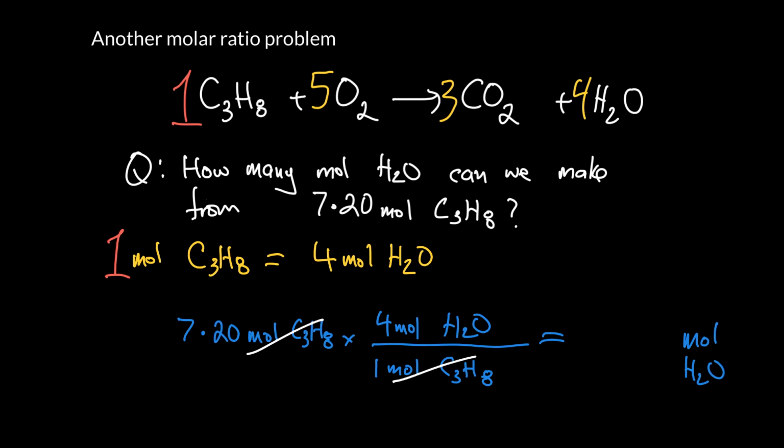And the answer is 28.8 moles. I realized when I paused it, I could actually do that in my head. 7 4s are 28, 4 2s are 8, so 28.8. Significant figures. It's probably worth mentioning here, significant figures, I suppose. 7.20 technically has 3. The ratios are perfectly exact, right? So it turns out they are counted. So if you count things, there's no error. If you look at 5 fingers on your hand, it's not sometimes 4, sometimes 5, sometimes 6. It's always 5. So those are exact.